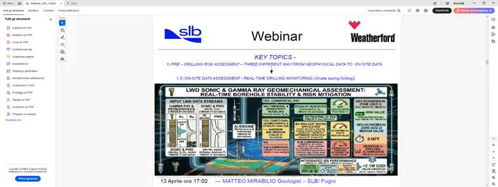This is a summary of what we are doing during the LWD and sonic gamma ray for geomechanical assessment. So this is like a checklist or scheme that we can follow in this real case. You are operating in the Caspian Sea, where you have a progradation of the ancient river delta.